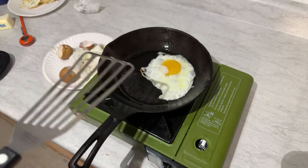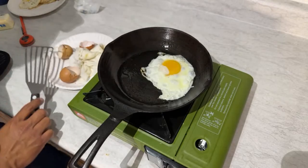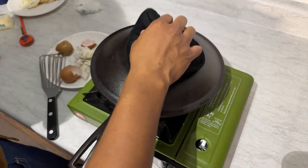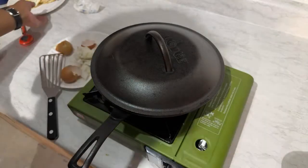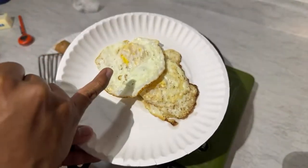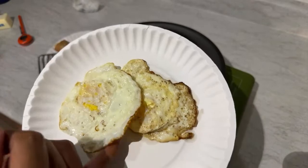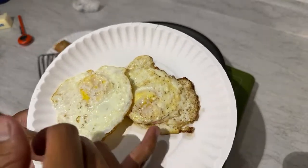All right, we're gonna cut the heat on that. We don't want too much heat to the point that it's just gonna burn the eggs. So what we're gonna do is cover it once again. And here are the prior ones. So this one here is with butter, this one's with oil, and I think both look pretty yummy. So I'm very happy with the results on the egg though. The oil one. The butter is always, you know, this is something I'm used to.